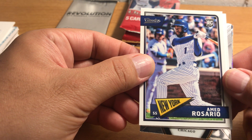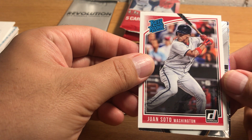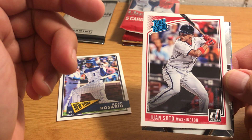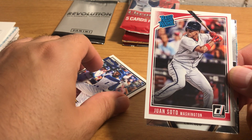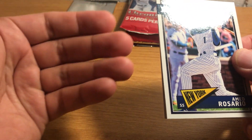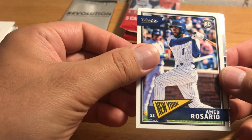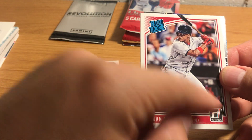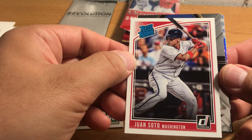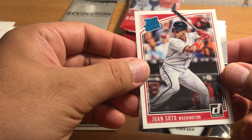Aman Rosario here with the Mets. Oh wow, that's a pretty sweet card — that's like a regular Donruss card. So this product is called Chronicles, but I'm not sure if there are any actual Chronicles cards in here. So this is Classics, which is definitely a brand that Donruss used to put out. And there's Select — so this is like a grab bag of Panini-branded stuff. I kinda like it!